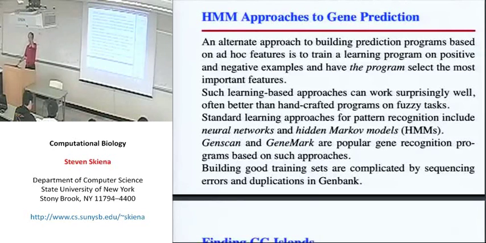So in principle, if we can build accurate gene-finding programs, this would be a good thing. Okay? And the first generation of programs was useful, but they still weren't that accurate. And the second generation of gene-finding programs, based on something called hidden Markov models, turned out to be a lot more accurate. And we're going to talk about that technology now.